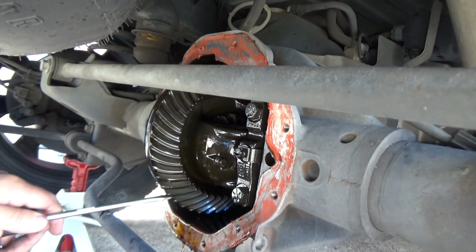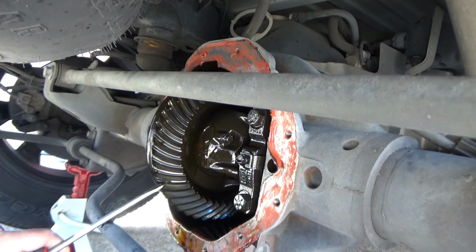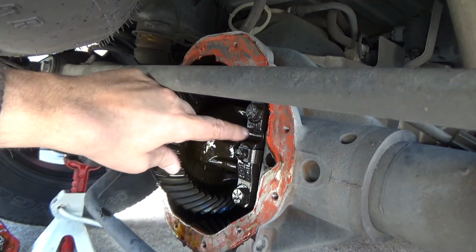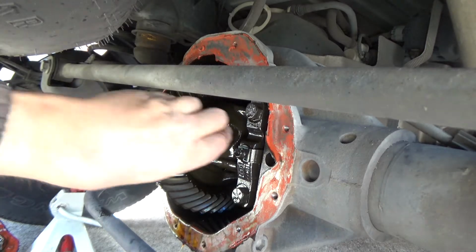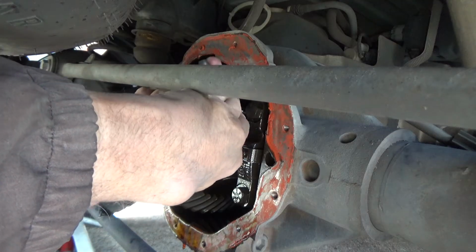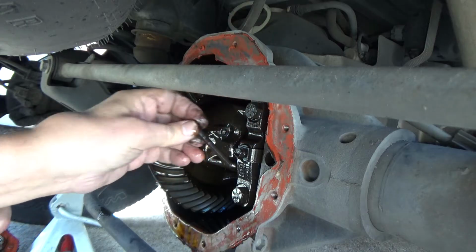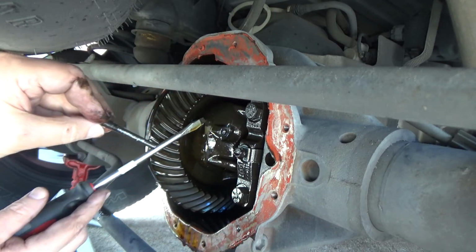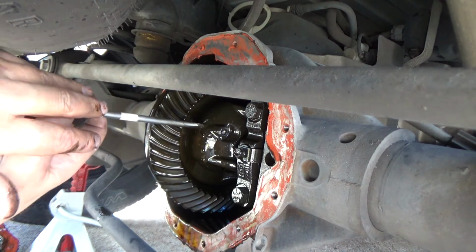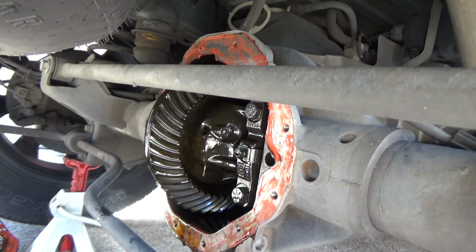Then if you turn this differential in the right position, there's a little recess right here, and you can line it up and you can get straight on the locking pin. The locking pin, like I said, it's just a pin that goes through this bigger bolt, or this bigger pin. I just wanted to make sure that was going to push out easy. I'm not ready to take that out yet.